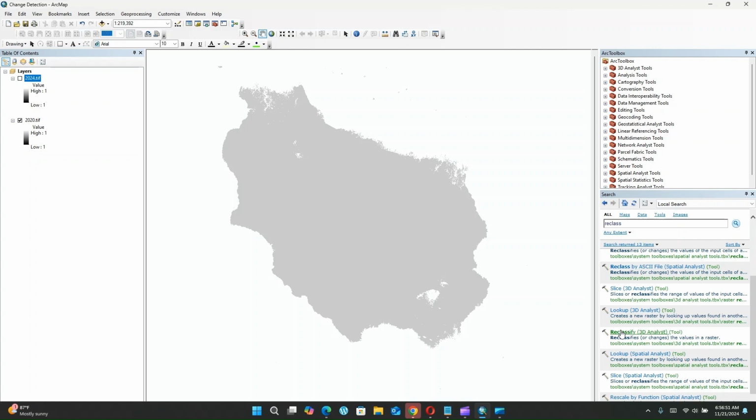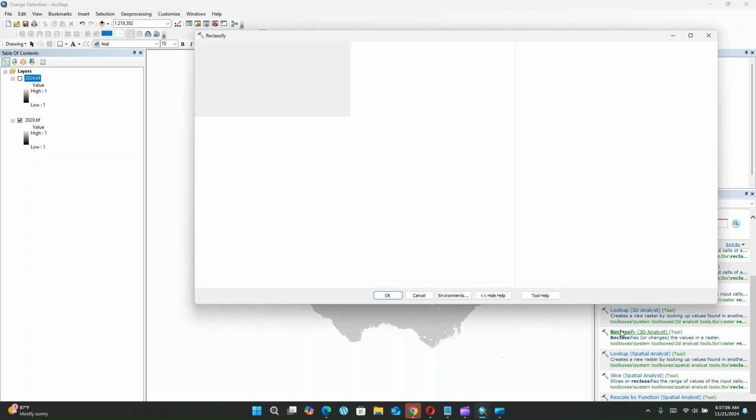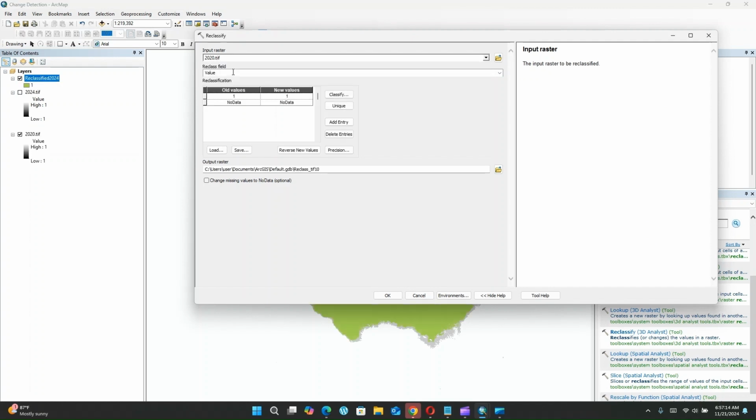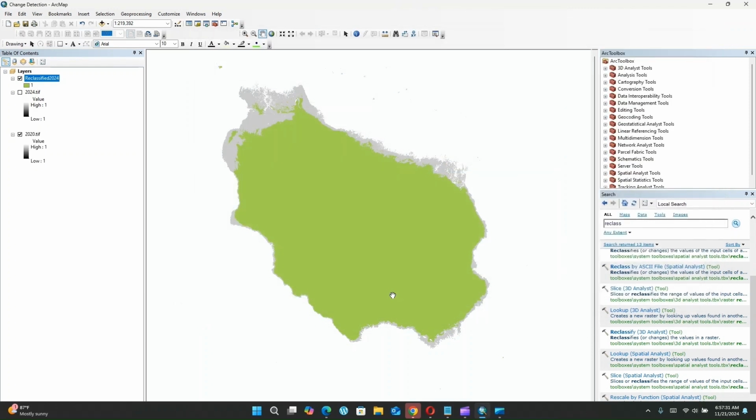You will repeat the same approach for 2020, and change the name to reclassify 2020.